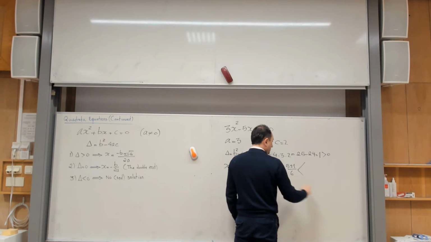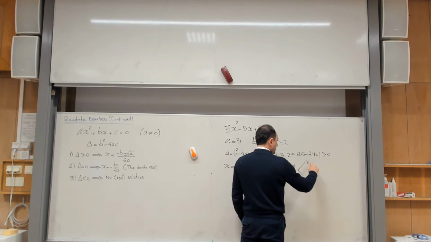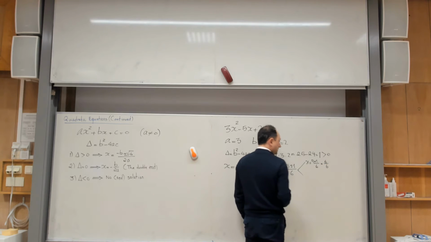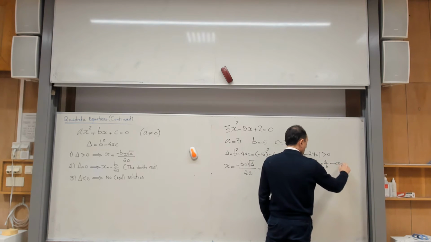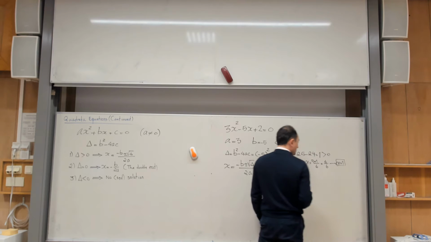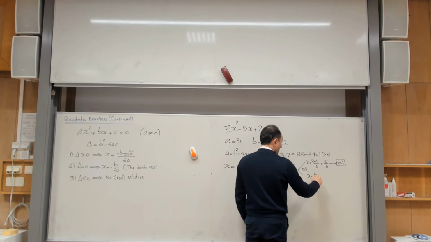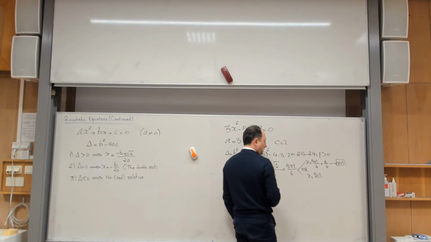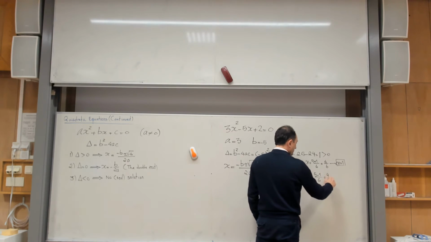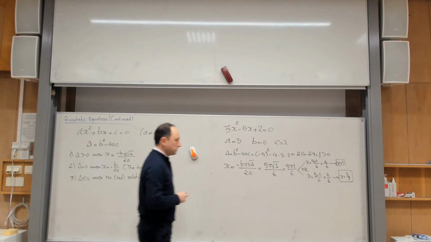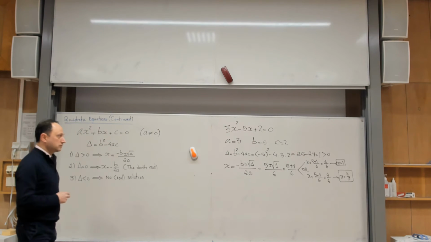Then I can break it into two parts. One, I choose the positive option, which becomes 6 over 6. And then the x becomes 1. That is one answer. Or the other scenario is I take the negative sign. 5 minus 1 divided by 6, which is 4 divided by 6. And I always prefer to simplify. I think it's more or less a have to simplify. And that is the exact value 2/3, another solution for this equation.